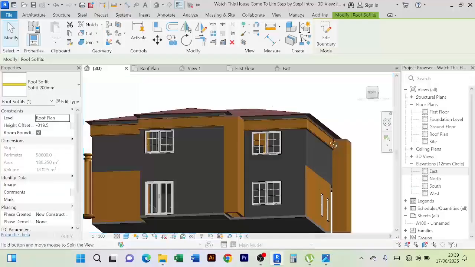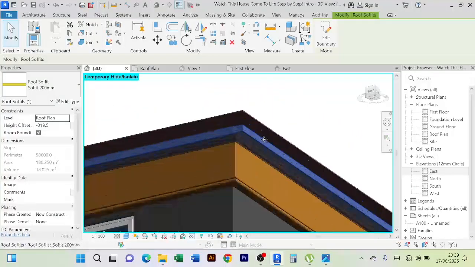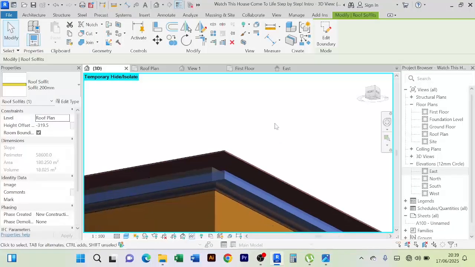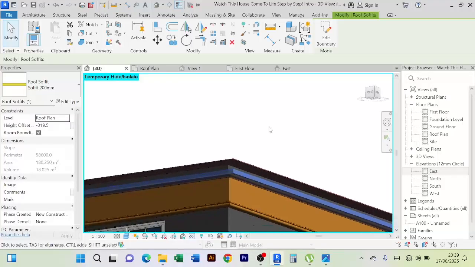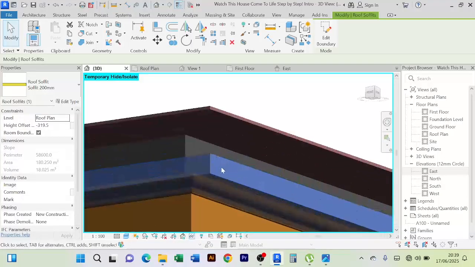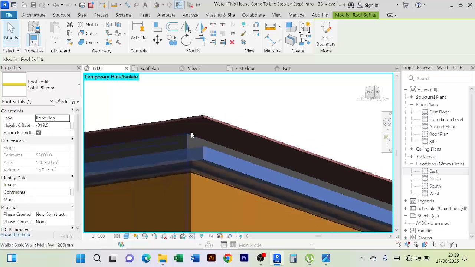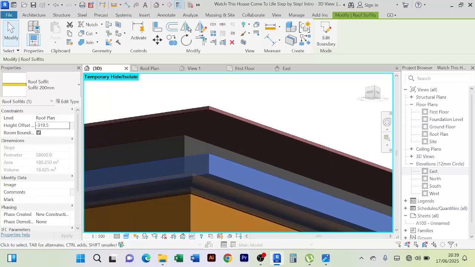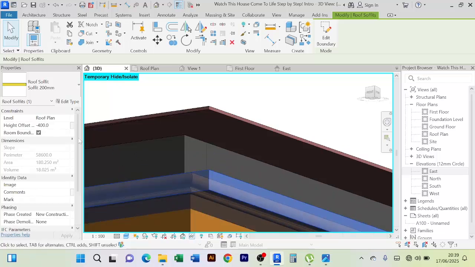You see that? You see this part here? However, it has really come so low. We shall have to manually play around with this figure so that we can make it to really sit here. So if I go with negative 400 and see what we have, it is going that side.